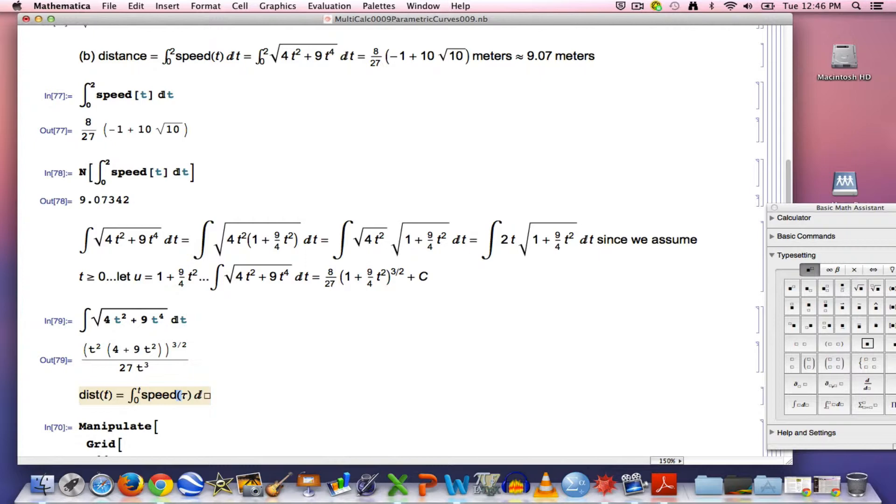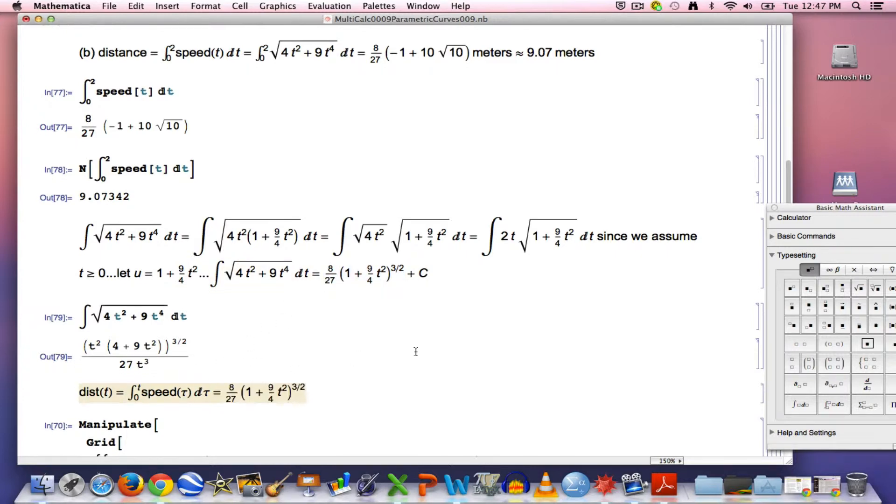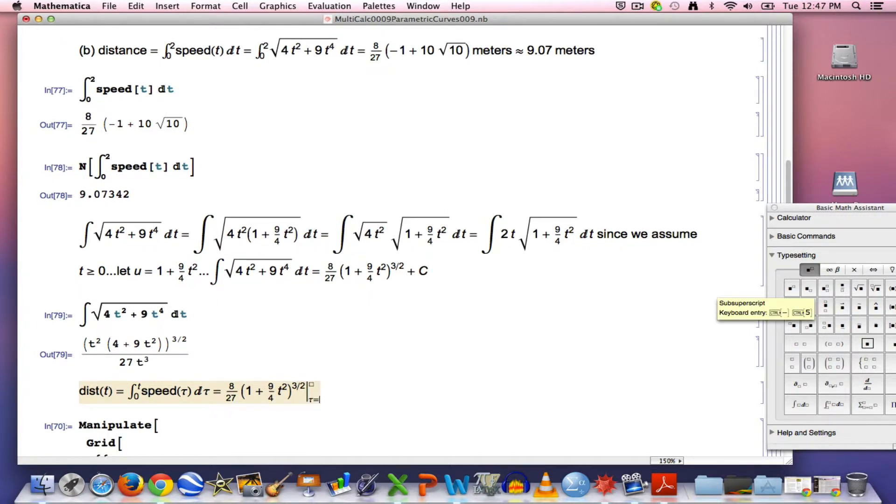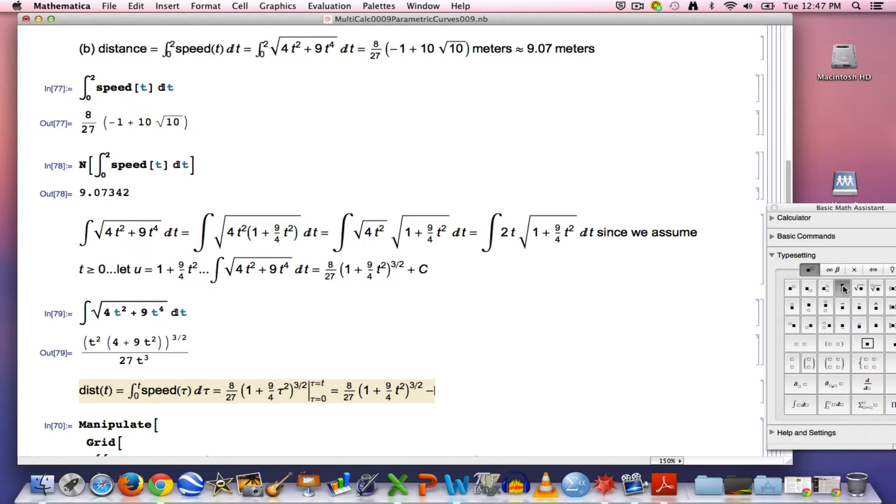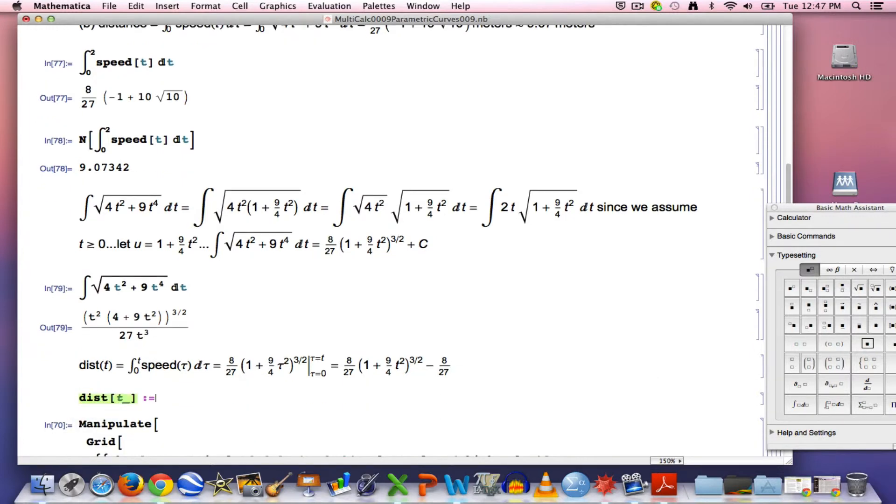Well, first of all, let me just write this in an abstract form. I like using a different letter for my variable of integration than the letter that's up here. You should realize some people are sloppy and they use the same letter. I am emphasizing here that the distance traveled is found by integrating from 0 to t. So I do put my t for this function up in this upper limit of integration. This can be used as your antiderivative for making use of the fundamental theorem of calculus. This needs to be evaluated at τ, which is the Greek version of t, going from 0 up to τ = t. And when you do that, you get this expression minus 8/27. Because when you plug in t = 0 up here, you get 1 to the 3 halves, which is 1.